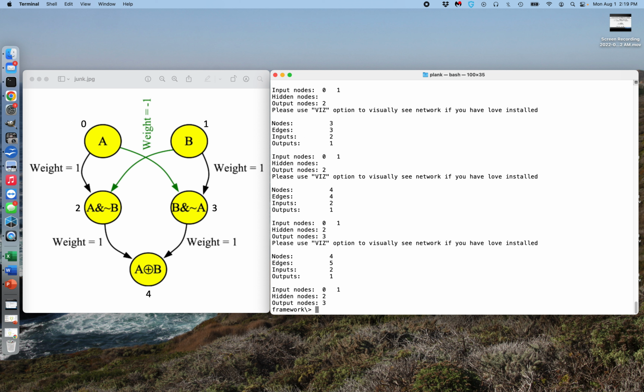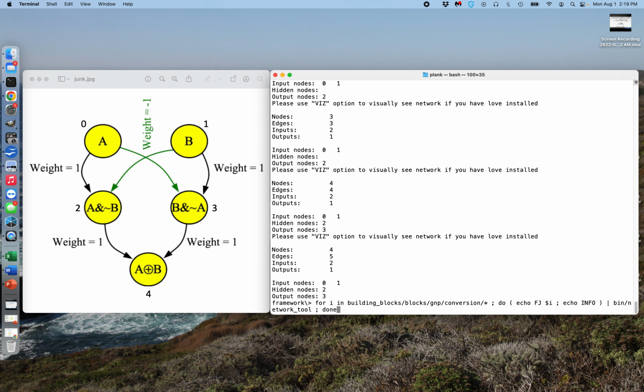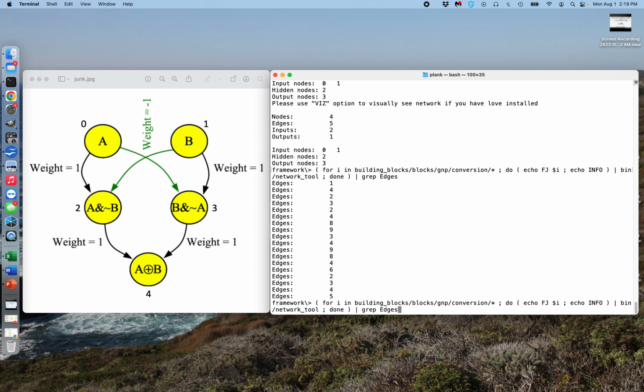Okay, so what you see now is you've got that information. Each one of those calls is printing out the information for each one of those networks. Now, let's say we want to grep for edges, and actually let's go ahead and put that in a subshell so that we grep for the edges. That'll just be all done in one grep command. So here, grep edges. All right. And then from here, we can pipe that to awk, n plus equals 2, print, and over there are 18 files, right?